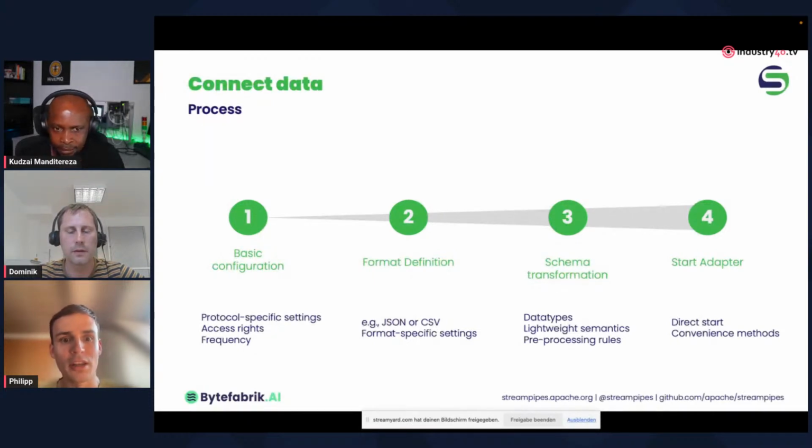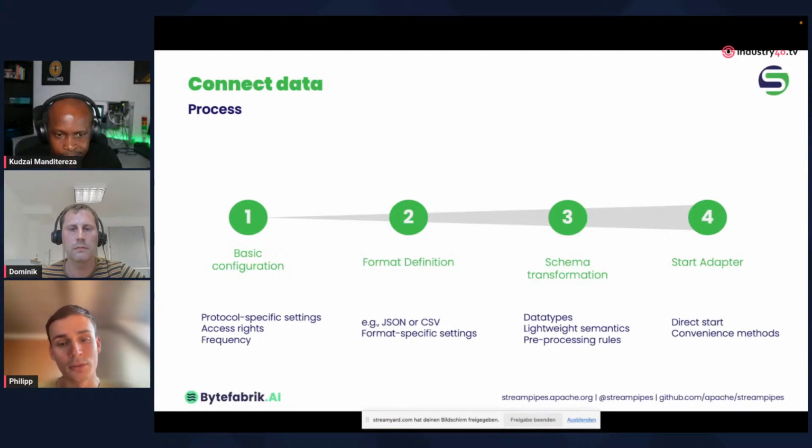Then for some adapters, you also need to define the format in which the data is sent. For example, if it's an MQTT broker, you have to provide whether it is JSON or CSV or any kind of other format. And then we model our events. So within Streampipes, we always work on event streams that are time-based, and they have an event schema.